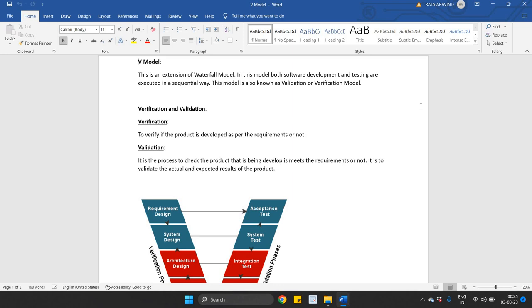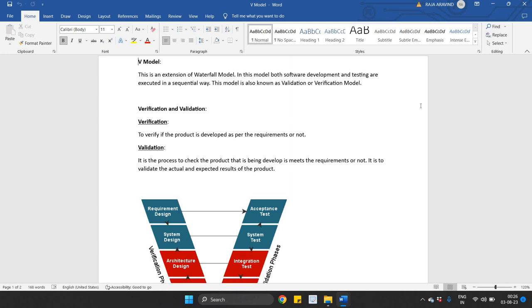So in verification, we test the developed software to see if it is as per the requirements or not. Whereas in validation, we check if the product being developed is meeting the requirements or not. So both sound a bit similar, but both of them are different as well.